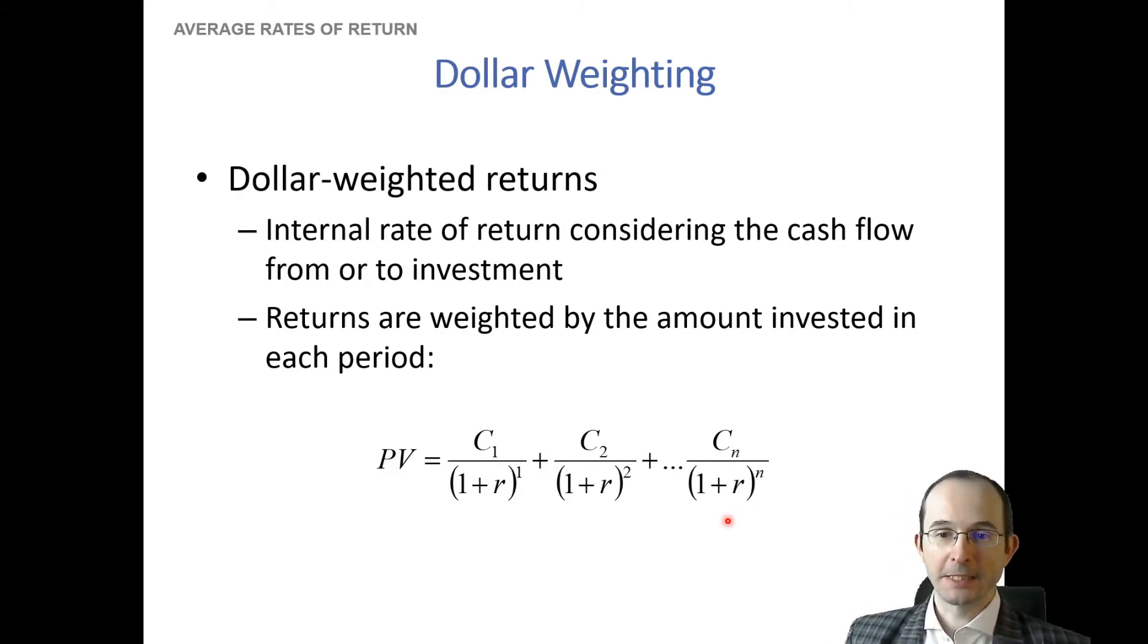And what this does is it actually then weights the returns realized each year by the amount of capital invested in that year. Which can be good, right? In the sense that, well, if you manage to earn five percent managing a hundred million, that's probably a greater accomplishment than earning five percent managing one million. Time weighting would treat those both the same. Dollar weighting does recognize the sort of greater overall contribution of earning the same return on larger capital than on smaller. But the trade-off is that sometimes capital flows aren't necessarily under the manager's control. There could be a year in which there's a lot of redemption, so then dollar weighting would actually penalize the manager for even perhaps great performance simply because there were outflows from the fund. So it's useful to keep both in mind and perhaps compare both at any given time.